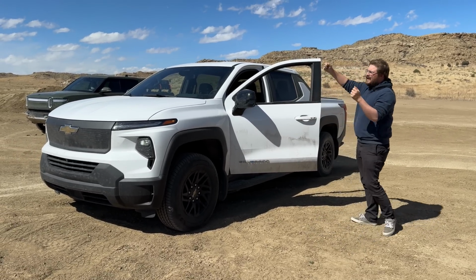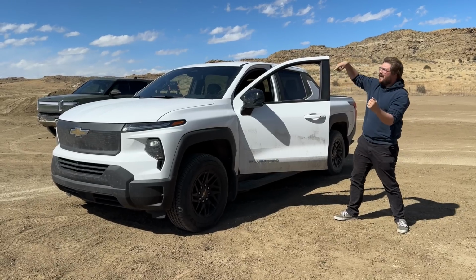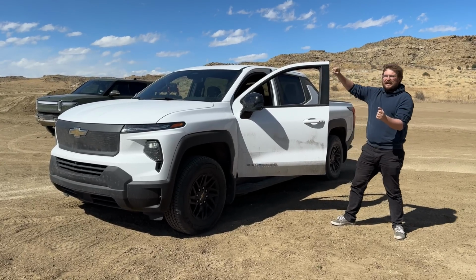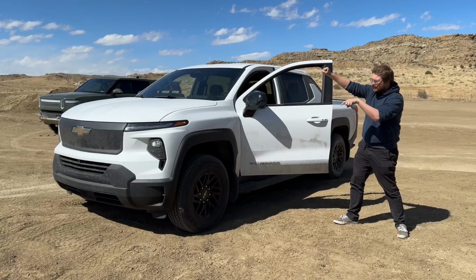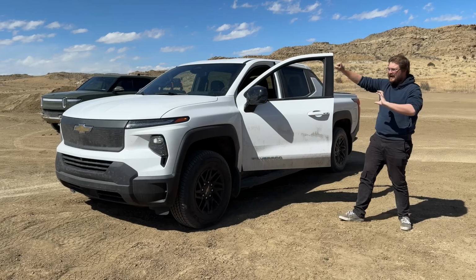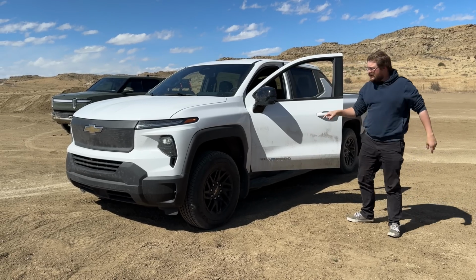Now, if I have a wheel in the air in that same situation and that front right wheel is spinning to the moon, if I can clamp on the brakes harder than it is to turn the wheel with traction, like I said, power is going to go to the wheel that's easiest to turn, and it's going to ultimately give power to this wheel.